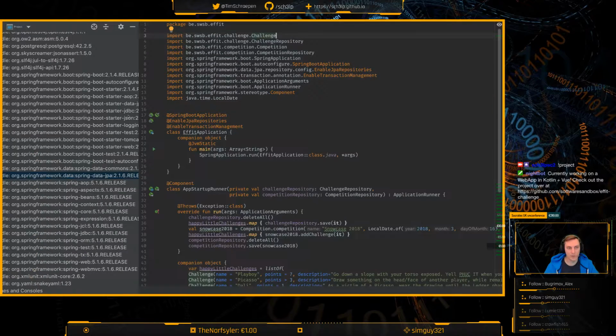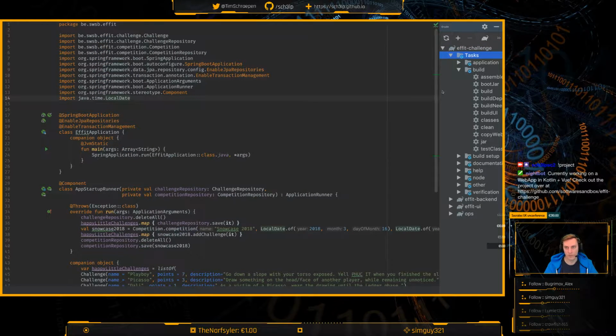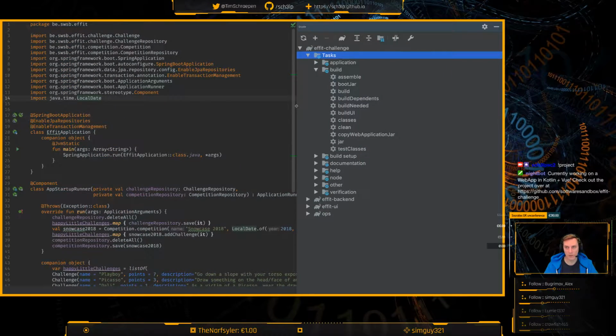So that's the rebuild. It's also not compiling or what? Dude, shit's breaking. Clean build.